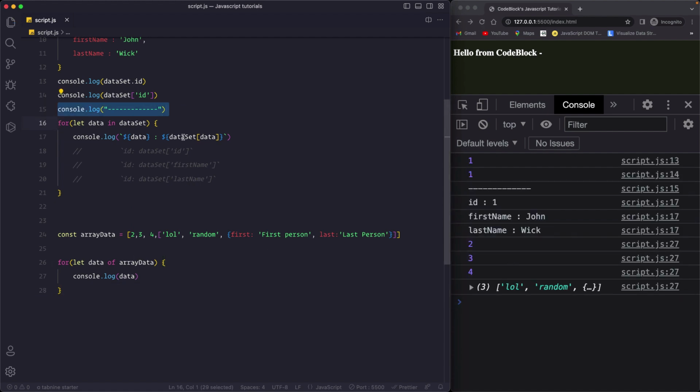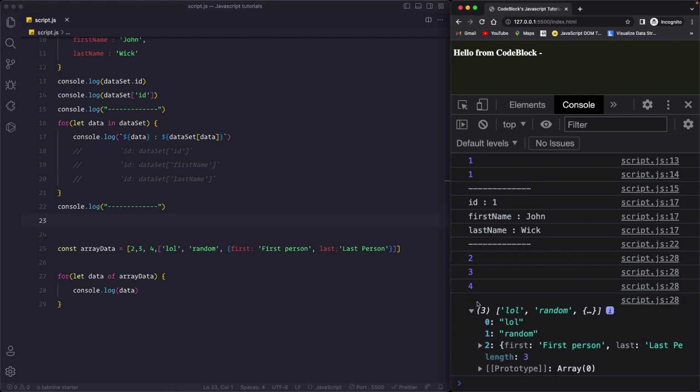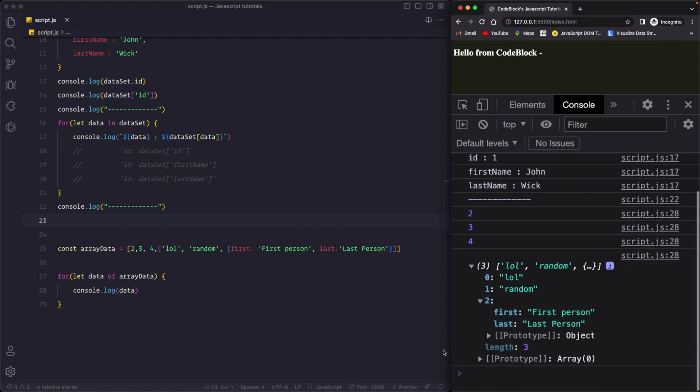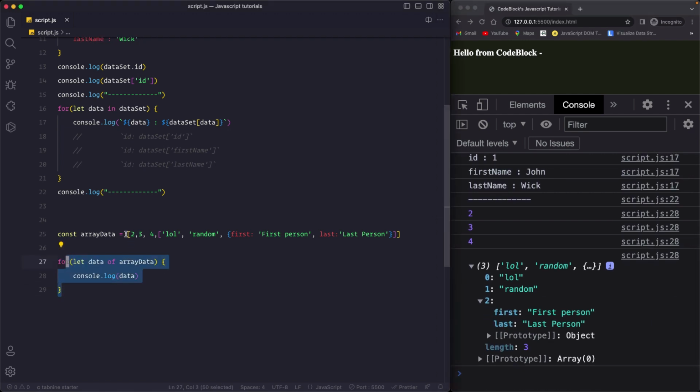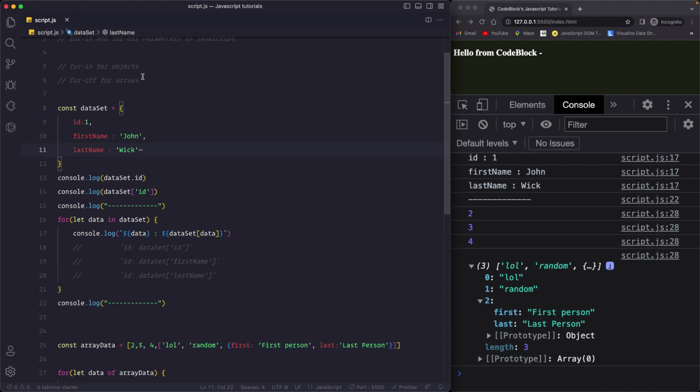Let me separate the content. Here you get the entire data 2 3 4 and then this array itself which contains the object as well. That's how you loop over an array, and this is how you loop over an object. So for in for objects and for of for arrays.